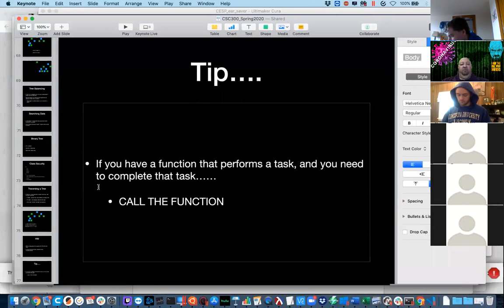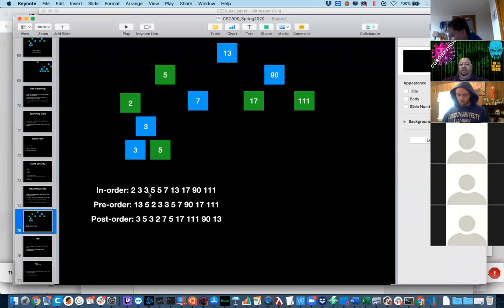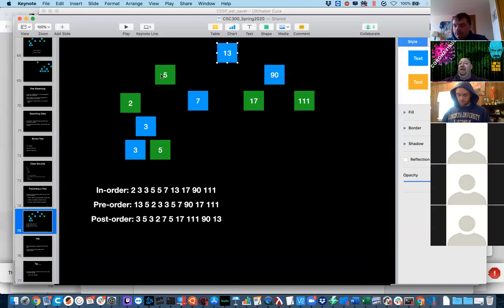Display in order says visit yourself, then your left child, then your right child. What we mean by visit is print, display, whatever. That's what this is doing, displaying. So it says display me, then ask my left child to display himself, then ask my right child to display himself.